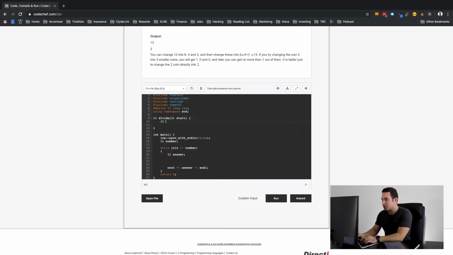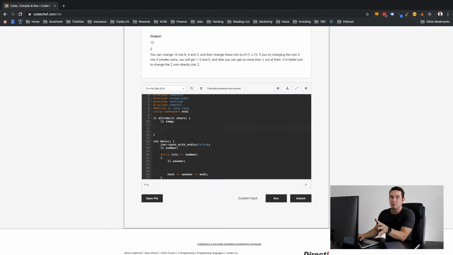So let's start with a temporary value. We've got our start value and our temp value that we're going to change based on the division, and then we're going to see which one of those is larger. Because in some cases, you could come up with a value that does divide by these numbers, but would give you a fraction, and you would lose that because we're not taking any remainders. We're apparently paying those straight to the bank.